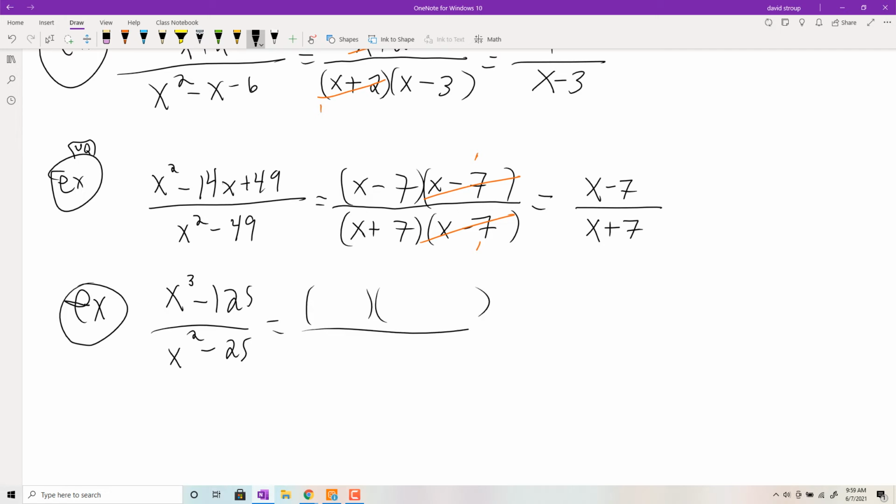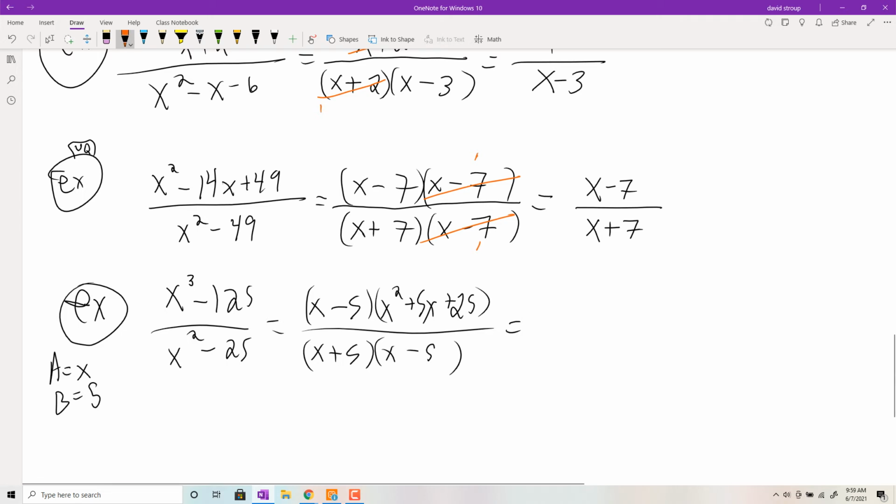So I'm going to factor completely. The bottom guy is a difference of squares. Let's get that out of the way. Okay, the top guy is a cubic, so I have the SOAP formula. If you need to, note your a and b values somewhere. So a is x, b is 5. Same sign, opposite, always positive. And we have x minus 5, and then x squared, 5x, and then 25.